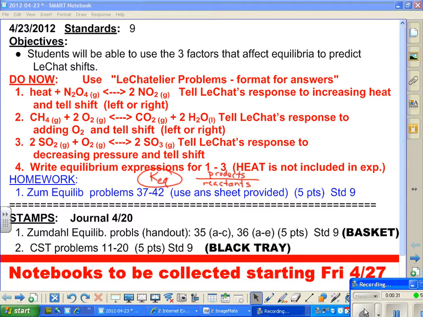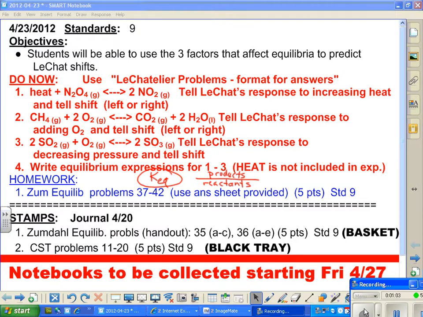So the shift, or not the shift, but the stress in this reaction is going to be that we're increasing the heat, and we treat the heat just like any reactant. It's a reactant because heat is on the left. So we are removing heat. No, we're increasing heat. You got this backwards. Okay, the student that brought this up has it backwards, so her group is not going to get any credit for this, but nobody's going to get sentences.